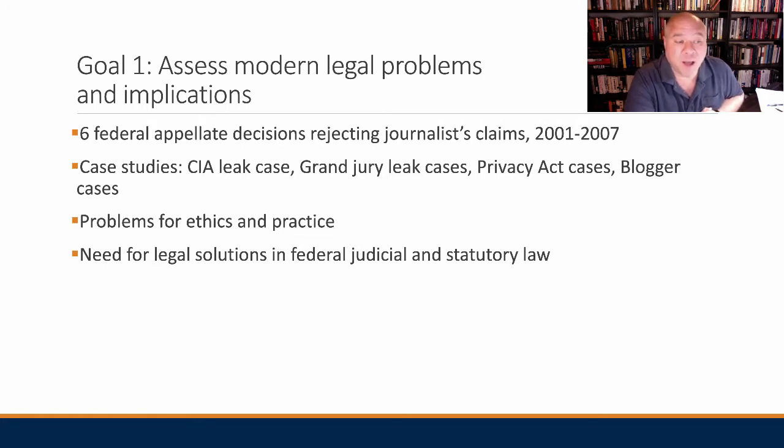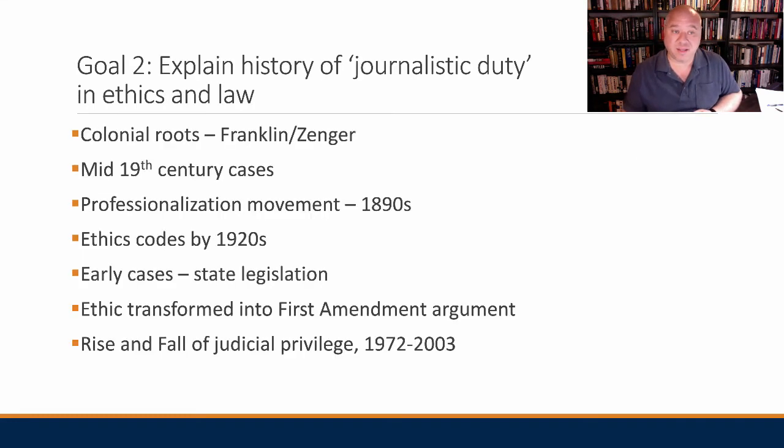I developed then my writing kind of around a case study approach for the first chapter of my book to really flesh out, here's the modern journalist subpoena problem. And then identifying what problems that presents for journalism ethics and practice, and really why this is screaming out for a need for legal solutions in the federal judiciary and in statutory law, both at the federal and state level.